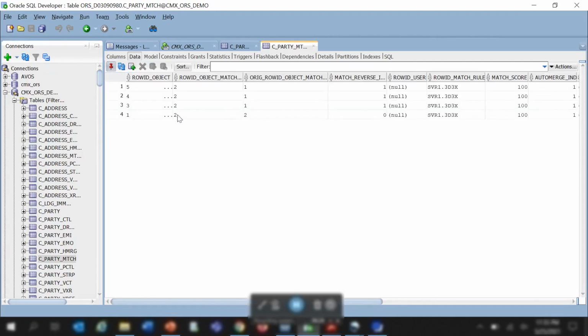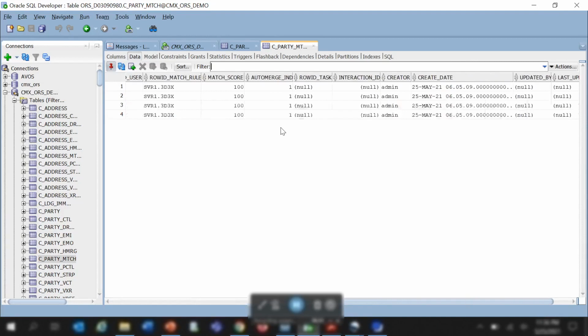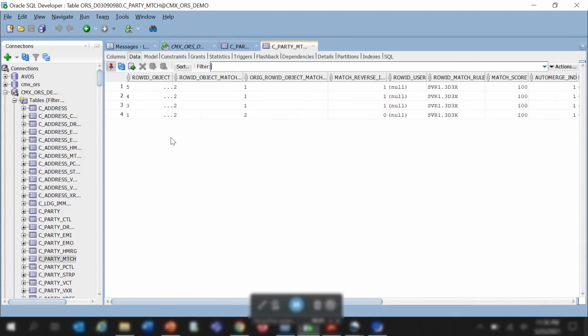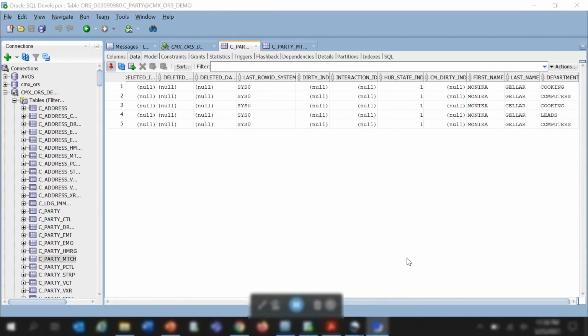So here we can see 2 matched with 1, 2 matched with 3, and since 2 matched with 1, here a transitive matching is happening. So we can see in the base object which records got matched. Here in the base object we can see that Monica Geller from the computers department matched with Monica Geller from the cooking department because we selected the segment matches all data option in the hub console.